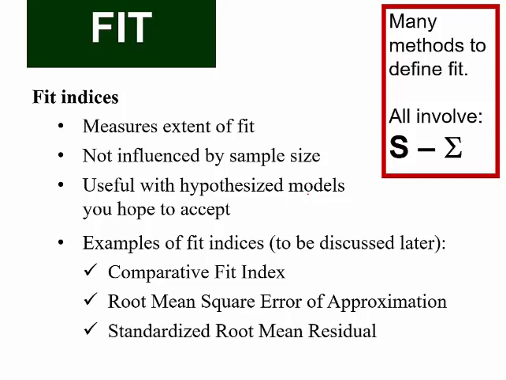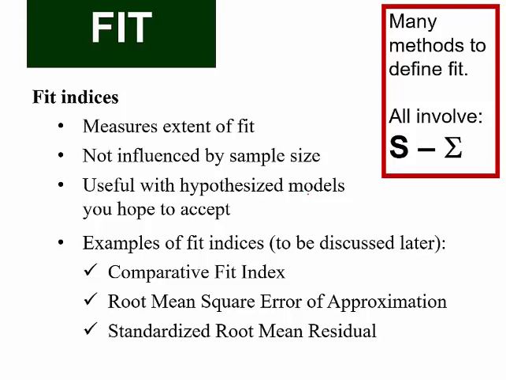So I mentioned that I would not use a chi-square significance test in a situation where I had a hypothesized model that I was hoping to support. And this is the most common type of situation when I would use structural equation modeling: when I'm trying to support a model. I have a hypothesis about how variables should be related to each other, and I'm hoping to find support for my model. So how would I assess fit in that situation?